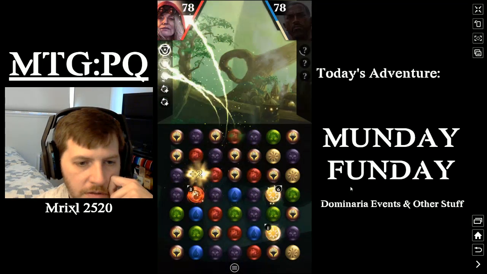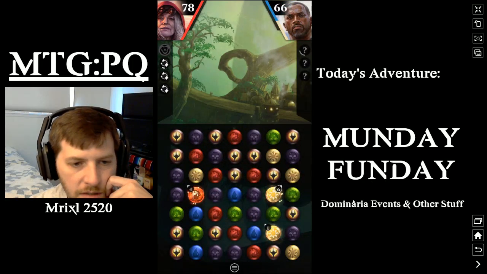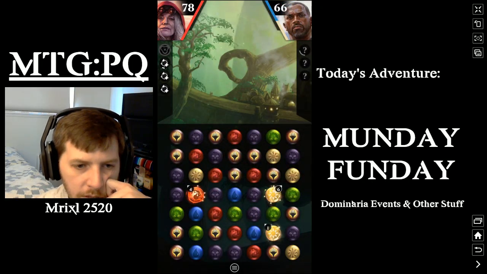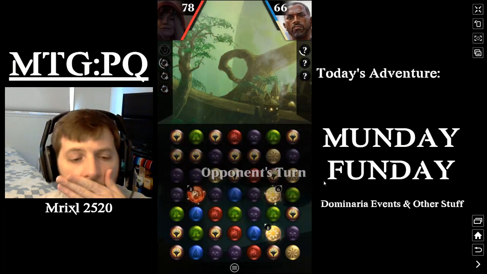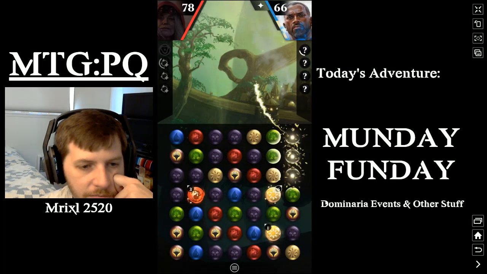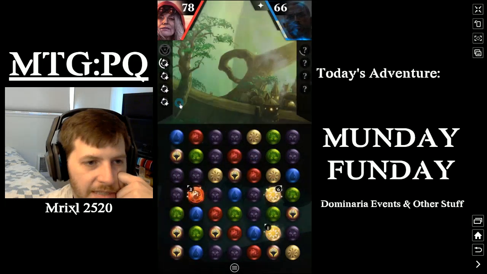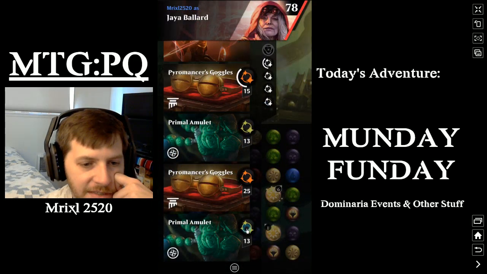Boop. Sound effects are important. Sorry. Right into the mic. Ooh, you missed a free turn. You fool. Okay, that's quite enough Primal Amulets. Actually, you can keep casting them. That's fine.